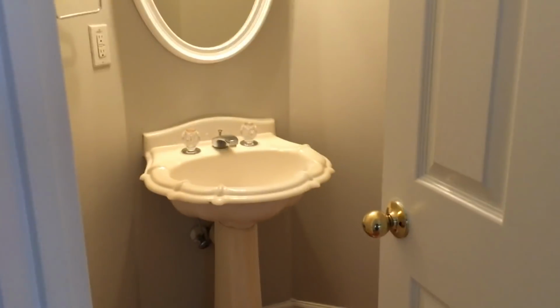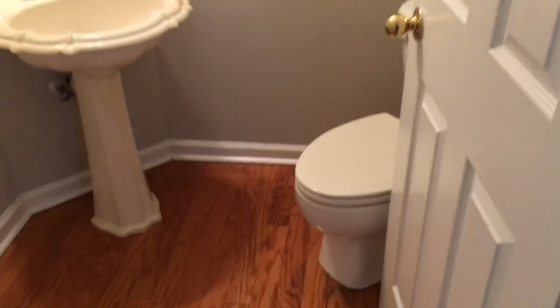And I'm so sorry it's so dark, y'all. And in here, there's like a powder room. Let me see if I could keep that open. Yeah, so it's just a small powder room in here. What I love really though is how they carried the wood floor throughout. I really love that. And this little pedestal sink is so pretty to me. There's room in here to maybe put a little something. I'm also looking forward to doing something pretty with this bathroom. Maybe change this mirror. We'll see.